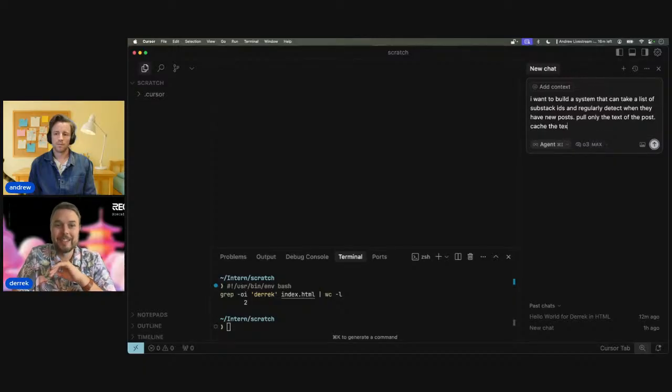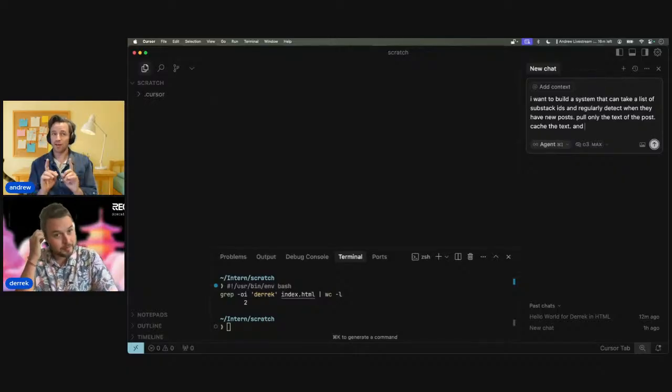Notice he's not even telling it what programming language to use. Yeah. Right. This is a good example of being humble and flexible. Like, I don't know, maybe Substack has published a lot of guides that make it easier to do that in one language versus another. Andrew's not going to assume he knows that. Yeah, that could be an error here.